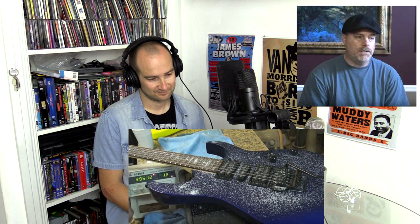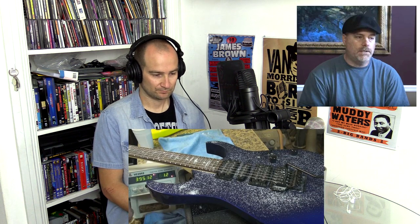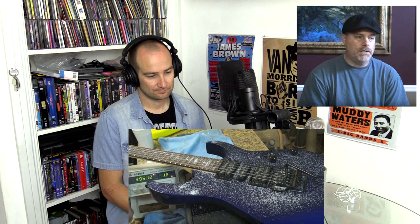I thought it must be the neck species then. So I took bodies and changed out the necks — and not really any difference there either. I only started noticing a difference when dealing with bridges that don't have a lot of mass, or with very thin necks or necks that are poorly connected to the body. Ultimately, all the tests I did kept coming back to the same thing: the species does not matter. What matters is how you build the guitar and how it's constructed.